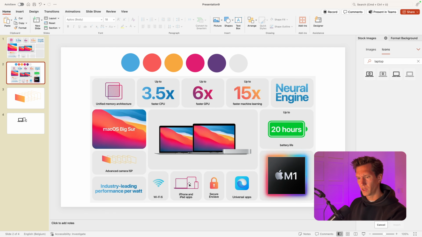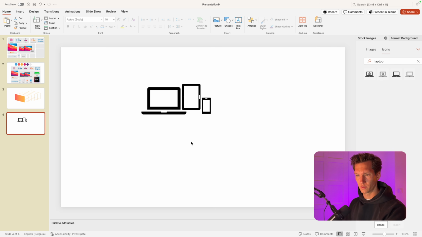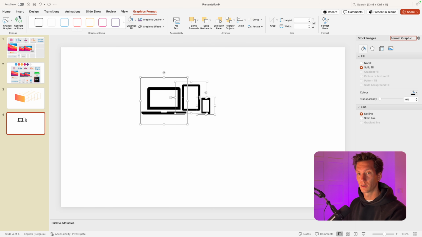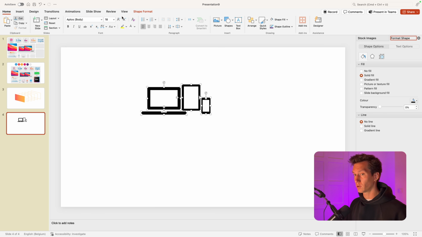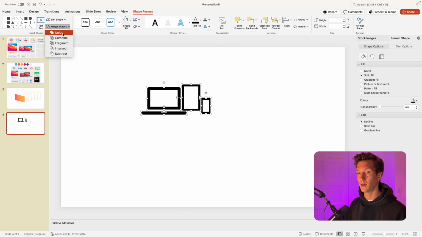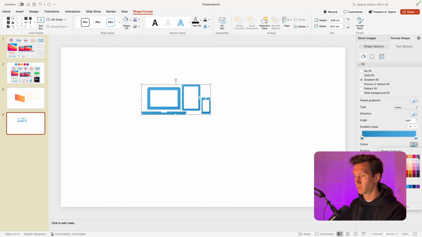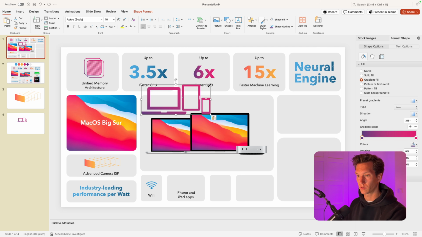Now also here we have this gradient throughout the different elements. So we have to do the same thing. So we have to select the icons. If we go to graphics format, it's grayed out. So go to graphics format, convert to shape. I'm going to select them all since they act as one icon, and merge and union. Give it a gradient fill. And now we do it with the purple and the red. Change the angle, copy, Ctrl C, Ctrl V to paste it on.